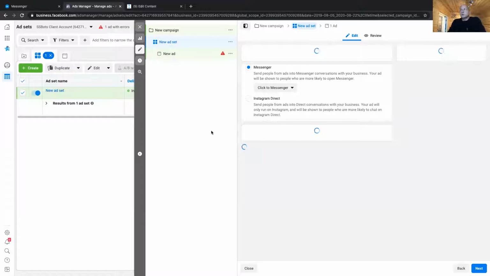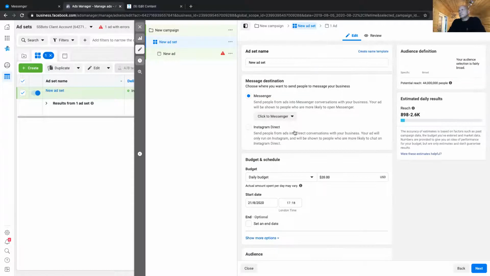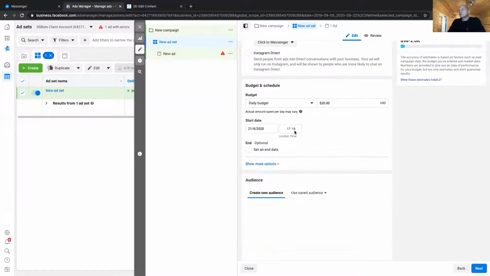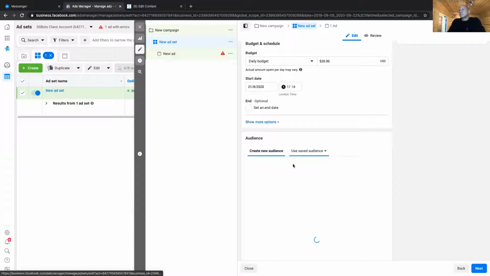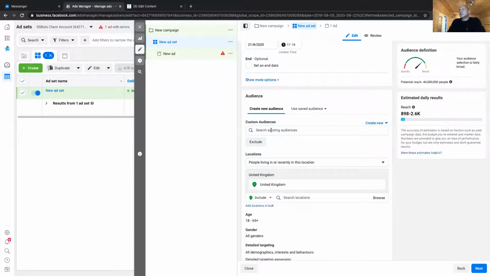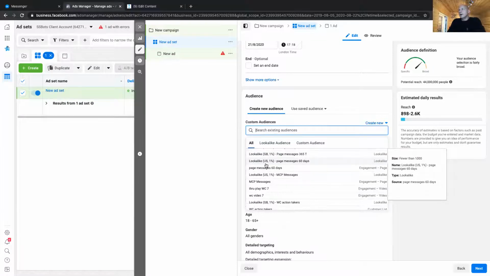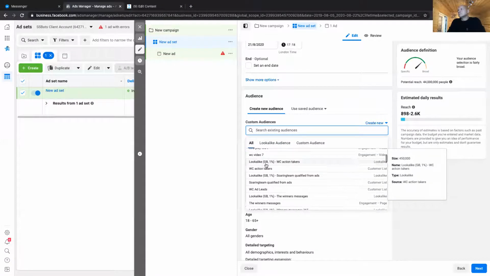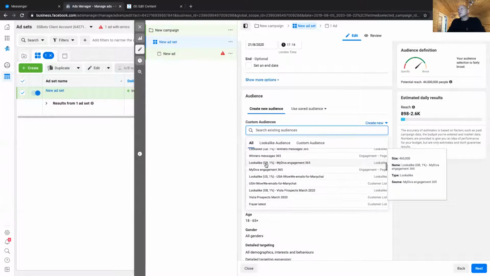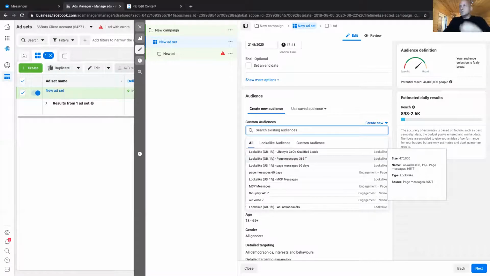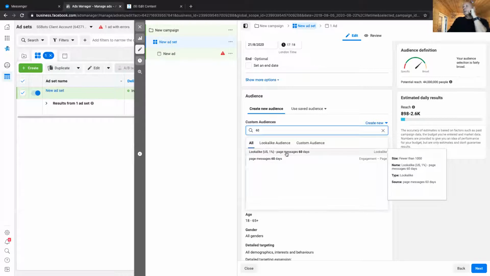So what I would do now is scroll down and you'll see here, search existing audiences. So when I click on that, it's going to start bringing up all of the audiences that I've got. So it was 60 days, wasn't it? So if I just type in 60, I'm going to target my lookalike audience for the past 60 days.